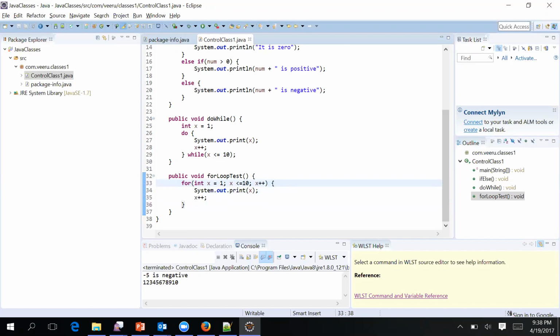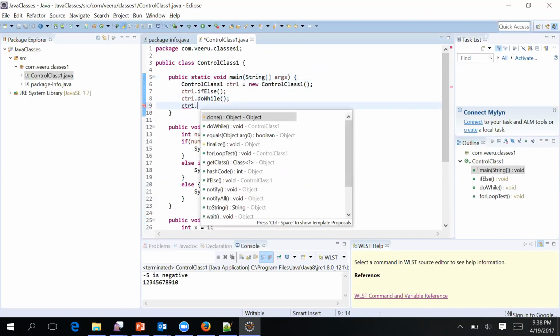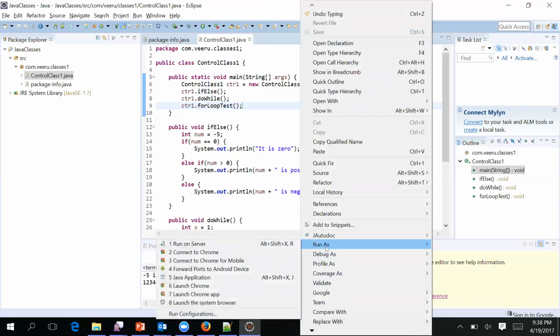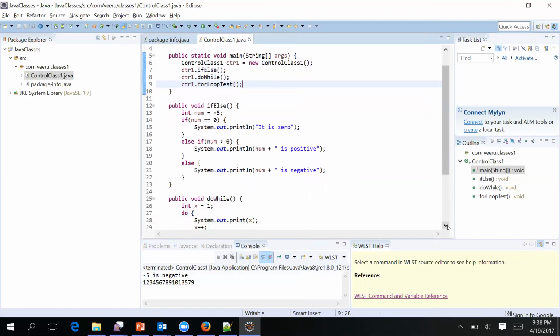Then you can call this in your main method and execute it.